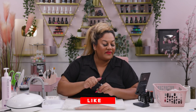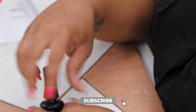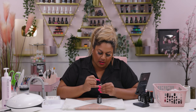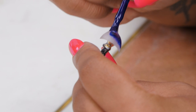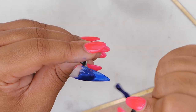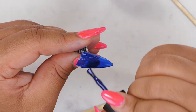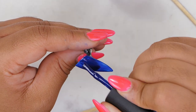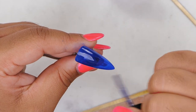Right, so I've already buffed the nail and I'm going to go in with Ocean Ridge for the background because I've seen some of the backgrounds of the pictures that I tried to copy. They look quite starry and dark, right? So I'm going to apply a layer of Ocean Ridge using a technique I've kind of used before on my Galaxy nails, just to have a little bit more color on the background. So one layer of this.